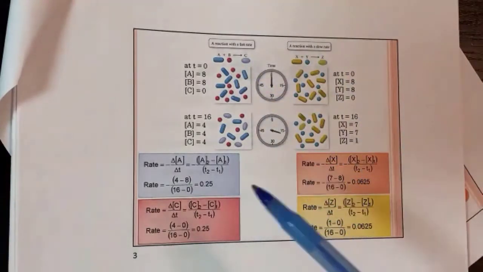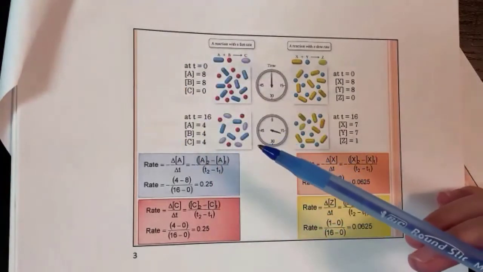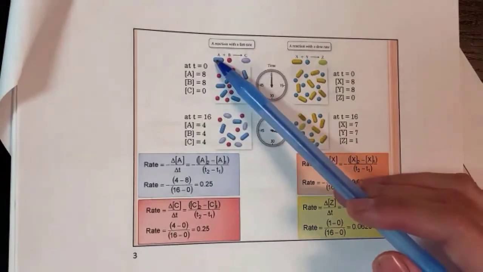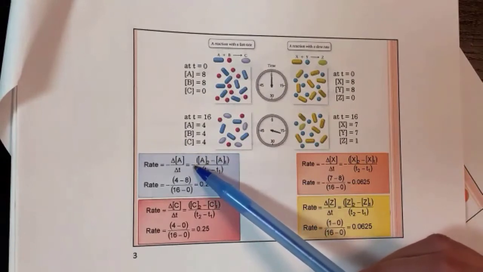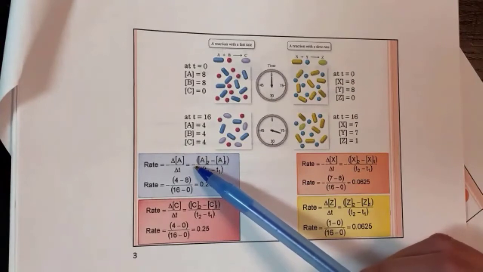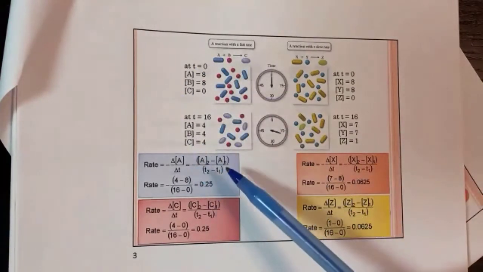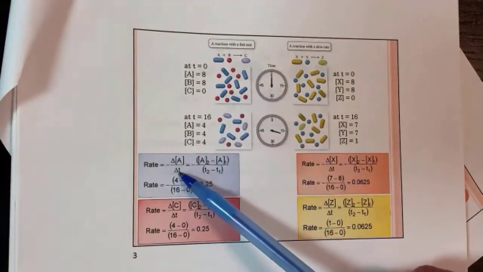Now, because of that, the rate for this reaction is one number. If you were to calculate it and you only measured the reactant, you need to know that the change of reactant here is going to be a negative value. Because it's a negative value, we're going to stick a negative in front of it to counter that, because we know it's going to go down in value. So we don't want a negative rate. We put a negative in front of the reactants, and then you'll get an answer here. So it says here, delta A over delta T.